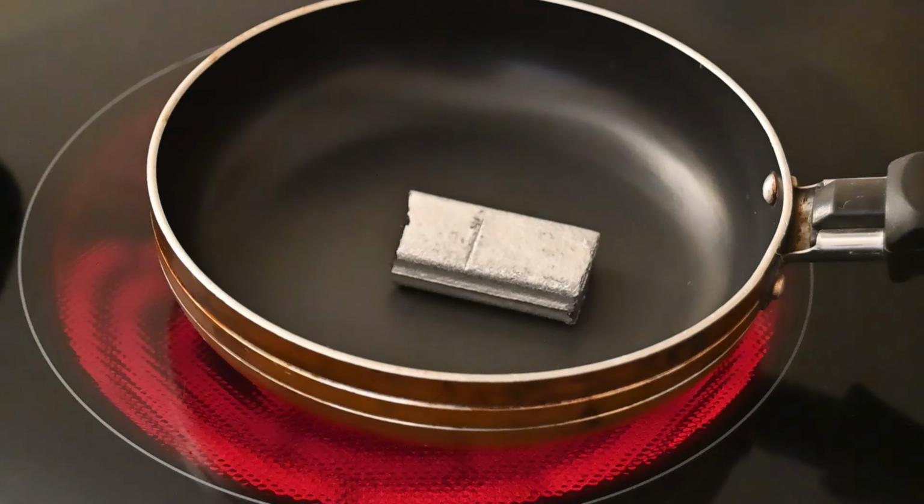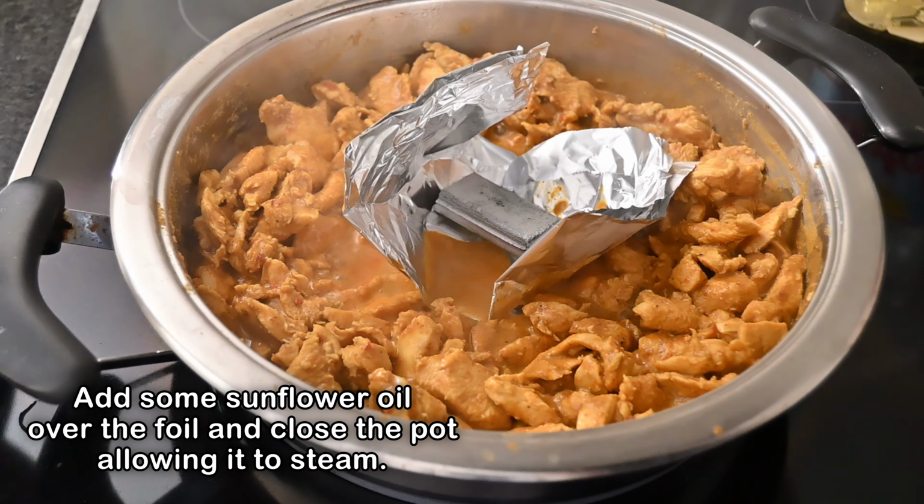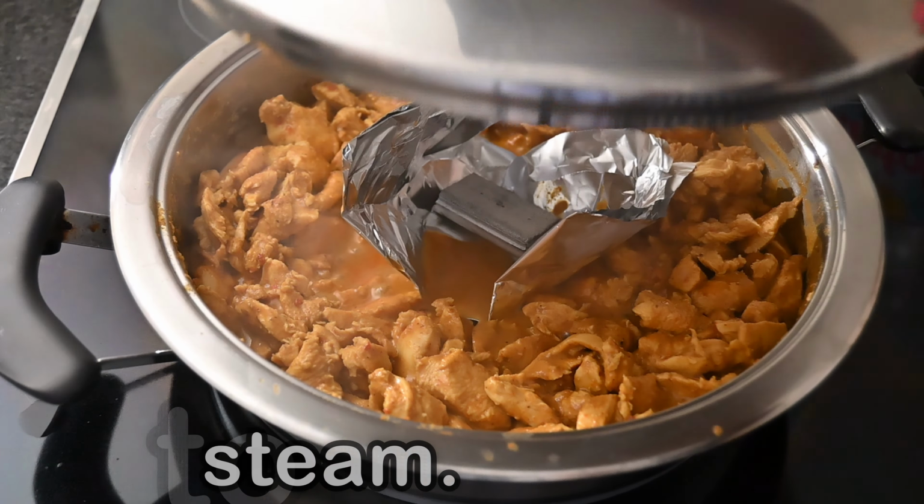To smoke this, place a charcoal over a saucepan, and when the chicken has halfway cooked, place the foil into a pot and then add the charcoal piece into the pot. Add some sunflower oil over the foil and close the pot, allowing it to steam, giving it that smoked flavor.